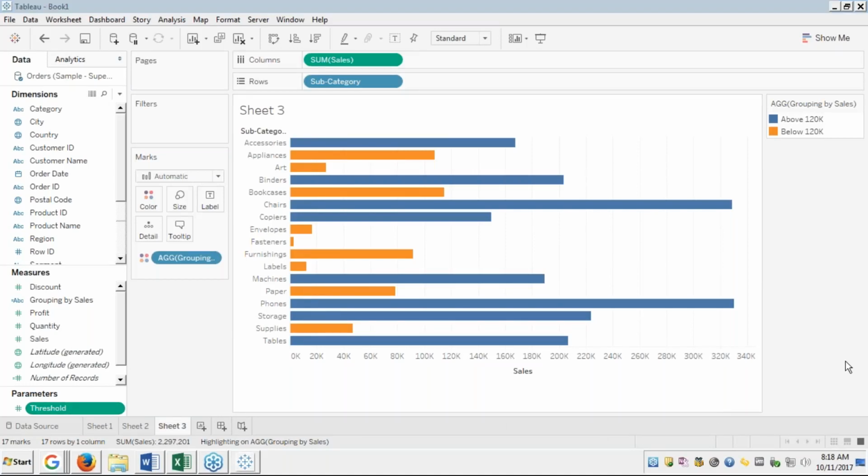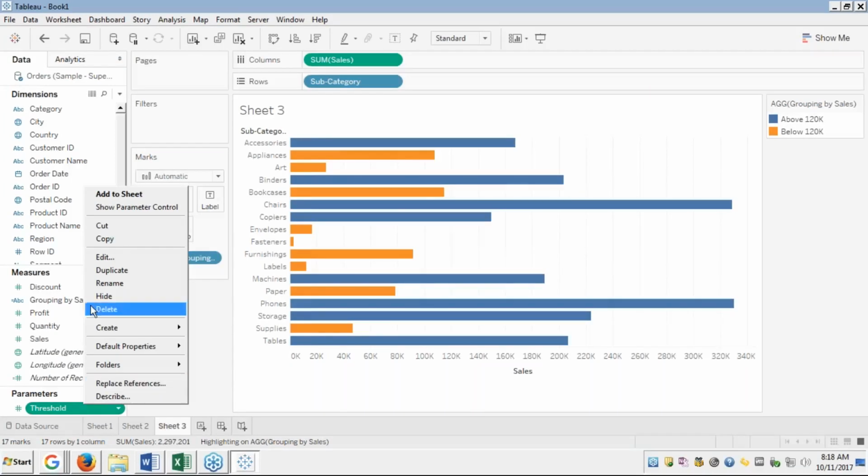So a new window called parameters got created, and what you need to do is enable this parameter, friends. You need to right click here and click on show parameter control.